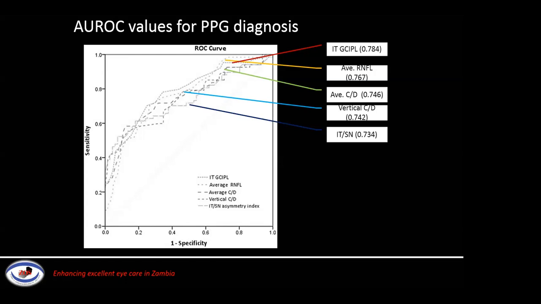And then the second one which comes is your average RNFL. So even before your RNFL changes happen, if you think there is some damage happening, then you ask the patient to undergo OCT macular protocol with the GCIPL, and you look at the inferotemporal value, and the inferotemporal and the supratemporal. If there is a major difference and a step deformity is seen, then you can be pretty much sure that this patient has a pre-perimetric glaucoma.